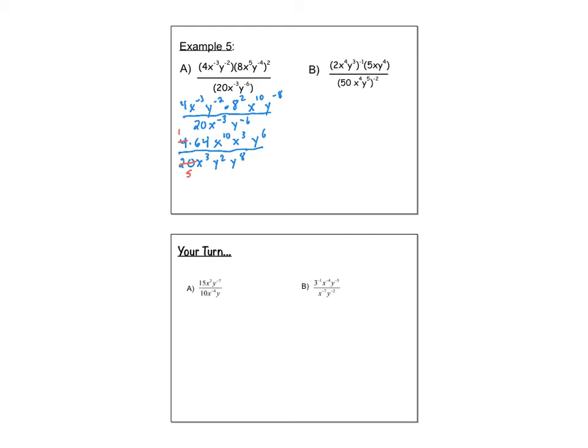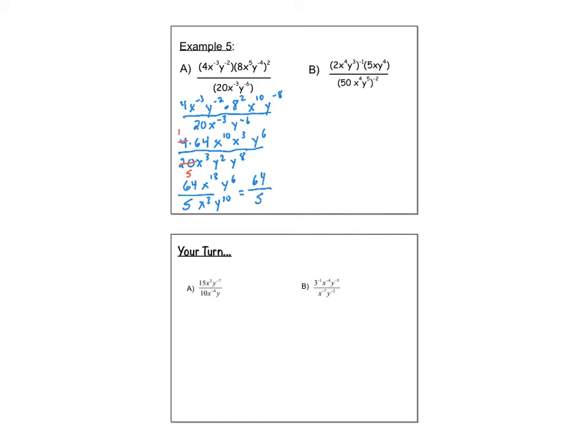So I'm also going to combine some of my terms here. So far I have 64 over 5. And x to the 10th times x to the 3rd, you add your powers, you get x to the 13th. I've got a y to the 6th up there. Down here in the denominator, I have an x to the 3rd, and y to the 2nd times y to the 8th. I'm going to add those powers together, and I get y to the 10th. All right, I can't reduce that 64 over 5 any farther, so I'm going to leave it 64 over 5.